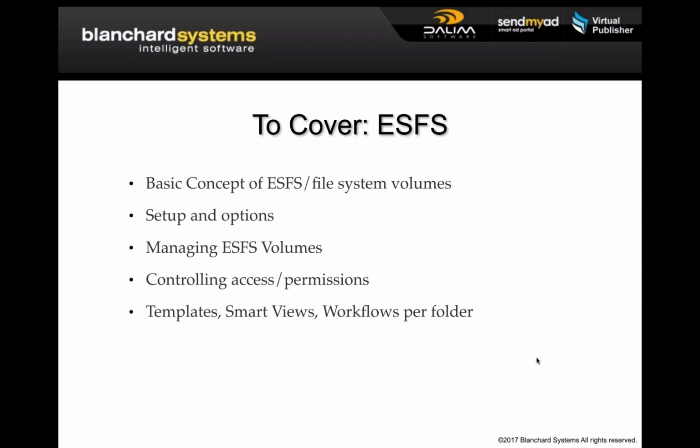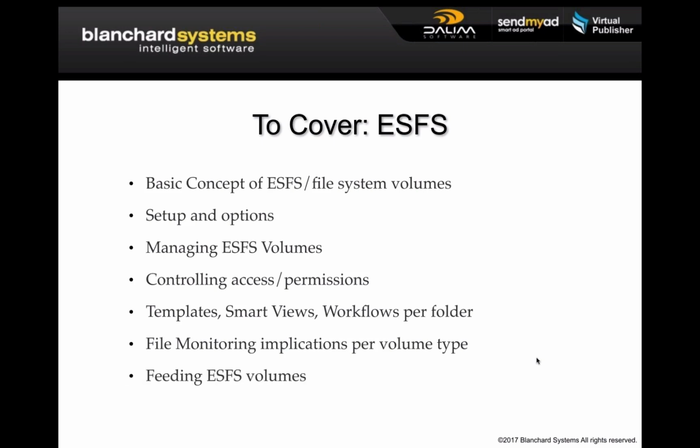Those who use the ESFS volumes are probably already familiar with how you manage them and control permissions, but we'll go over that. We'll jump through it because there are different ways to deal with these at a high level, and then you can get very granular on how you control who can see them and what they can do. I've often thought that the file system volumes are, in a sense, a pseudo hot folder because you can attach different workflows, templates, and smart views to them. We'll go over that. And I suspect we're going to spend a lot of the time on file monitoring and how that behaves, again, based on file system type.